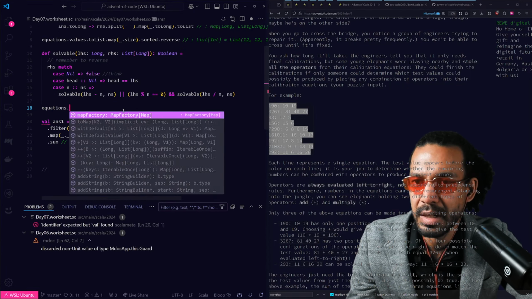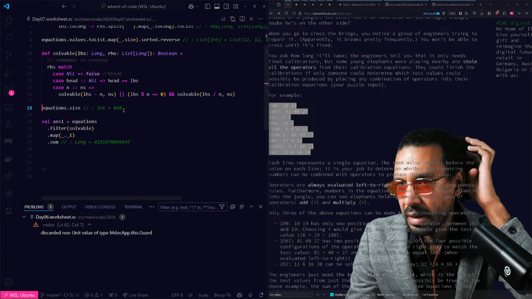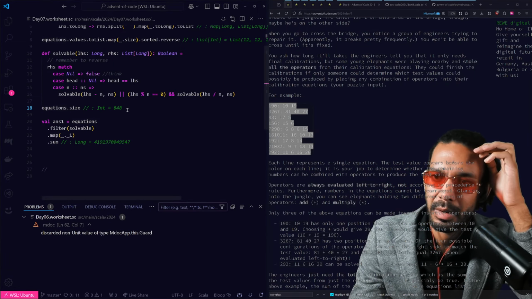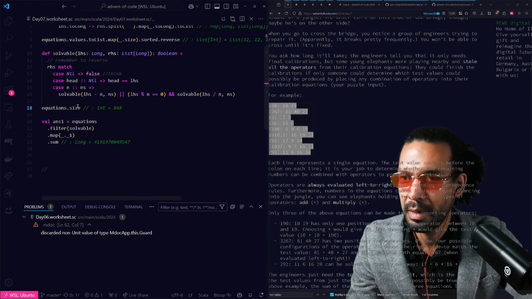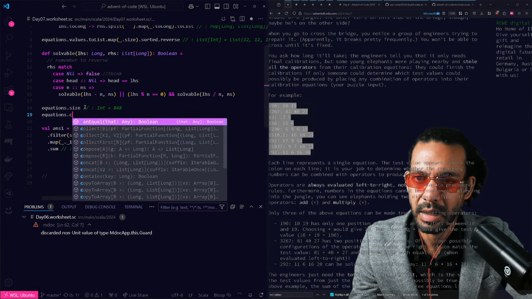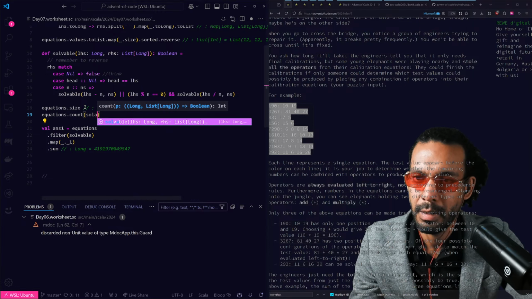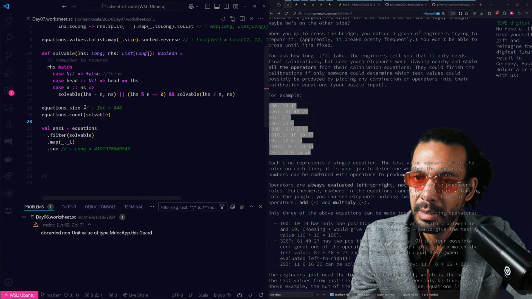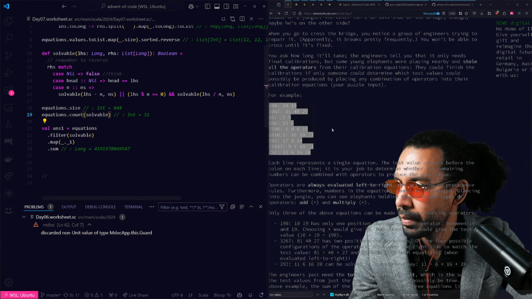Yeah, equations dot size. There are 848, and we determined only 31 were solvable. That does seem too small. Equations dot count solvable. But glad to know we're not having a stack overflow.